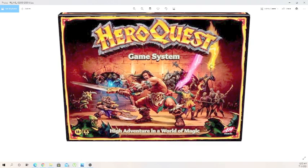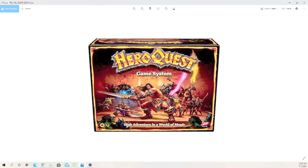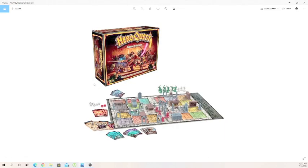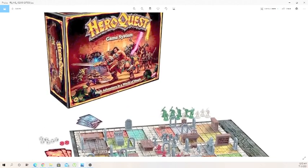And we can now see that we're going to have an Avalon Hill there. 2 to 5 players. You can play this solo. There are a few online apps because all the quests are going to be the same. But we're going to talk about that more once it's actually released. So let's take a look and see what's coming up. Alright, so what have we got? Here we go. Alright, so here is the game board, I guess, with the box.